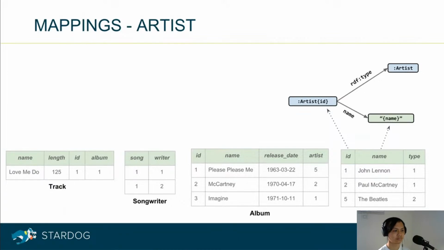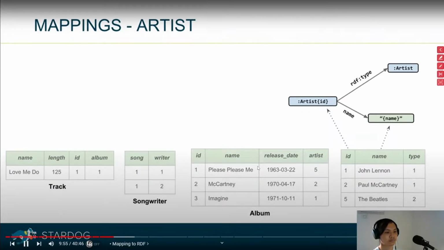So in this case, the name column would be mapped to a string literal in the RDF graph. And the artist node is an IRI, which is constructed using an IRI template. An IRI template is just like an IRI, but it includes variables that will be replaced with actual values. So the artist IRI template we have here concatenates the local name artist with the ID column of the artist table. The names inside curly brackets identify the columns of the table.